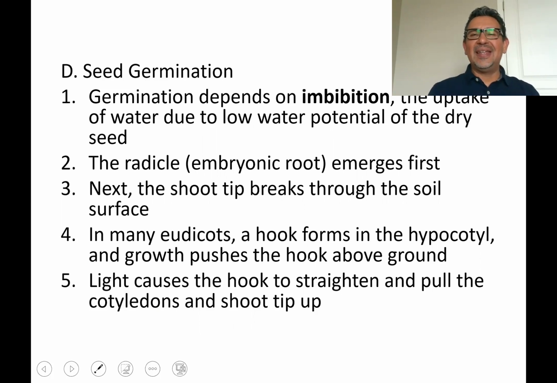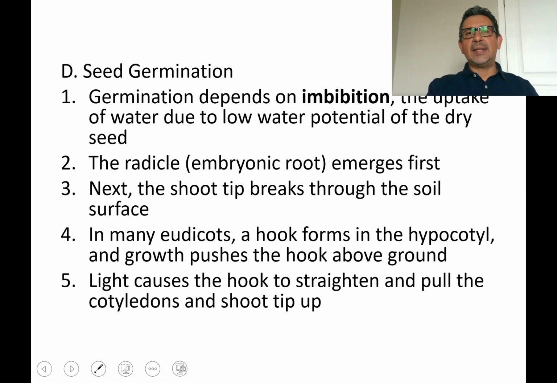The radicle is always the part of the embryo that emerges first in both the monocot seed and the eudicot. The radicle emerges first. And it's going to have to be breaking through the soil, breaking through sometimes hard substrate, so it can get the plant anchored. That's one of the advantages for the radicle coming out first. The plant needs to be anchored. And number two, remember that the radicle will lead to the production of a root. And because the plant will need to drink lots of water, a root is going to be beneficial for the plant to obtain this precious water.